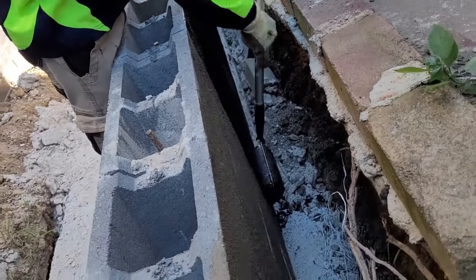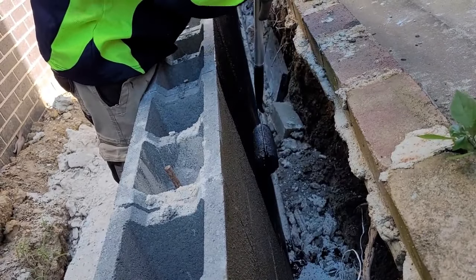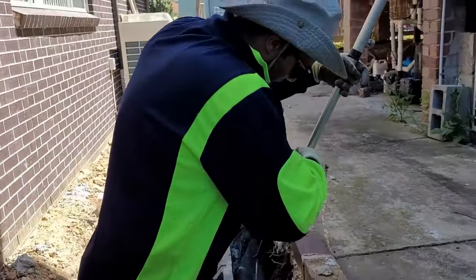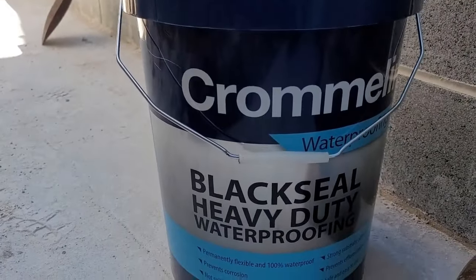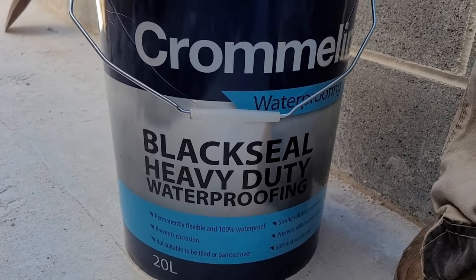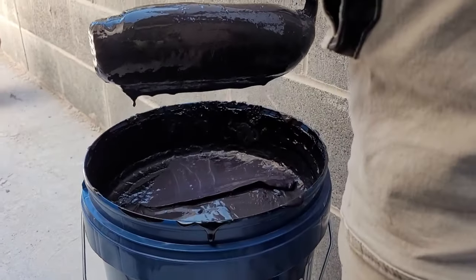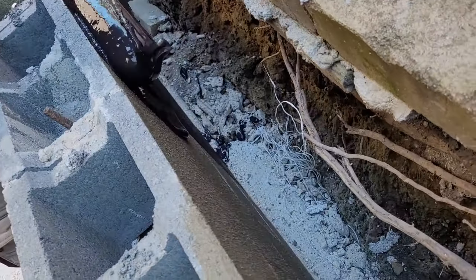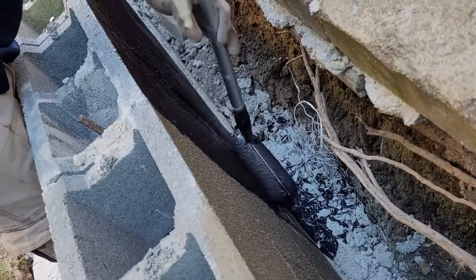So this is the next day and we're doing the second coat of waterproofing. This one is the black color finish, heavy duty waterproofing. It's black seal, heavy duty waterproof. Yeah, it's a premix. It's easy and it's colorful, to roll on the back of the wall.